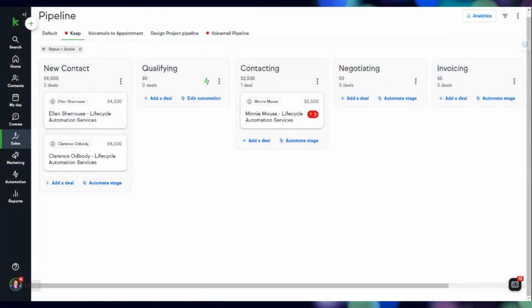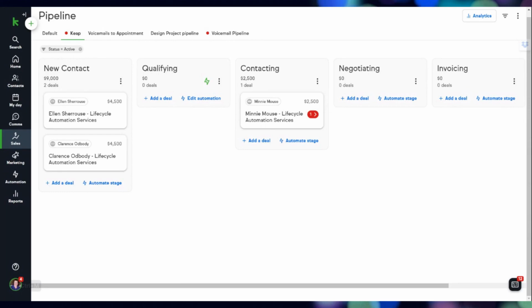So this is my Keap pipeline for, say, Keap services. When somebody fills out a form, they would automatically get added to this pipeline as a new contact. And then I can decide, is it really a new contact? Is it somebody who's coming back?